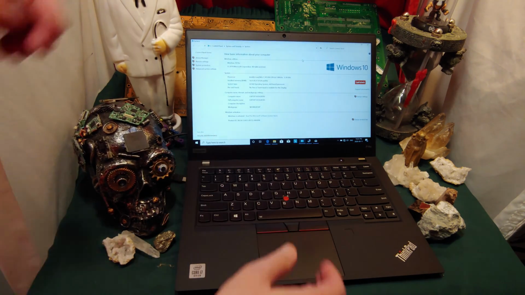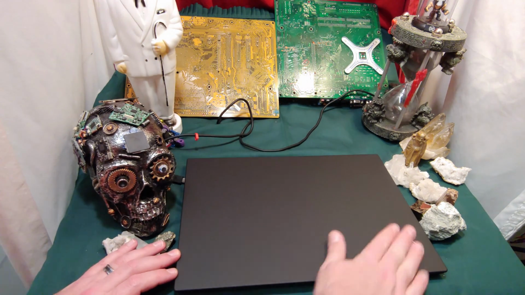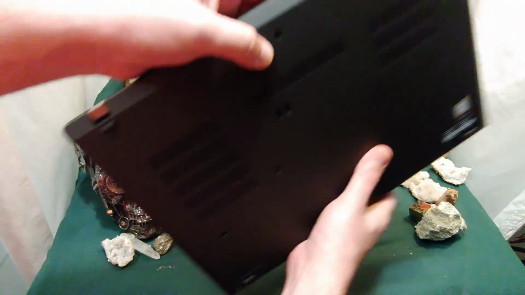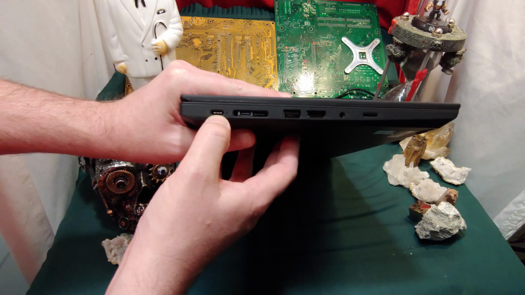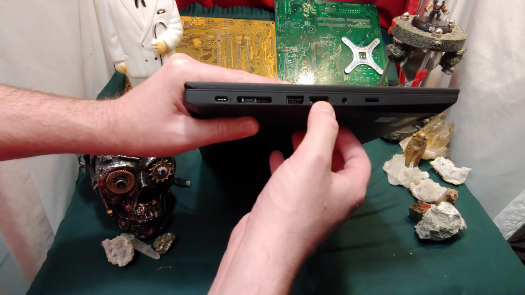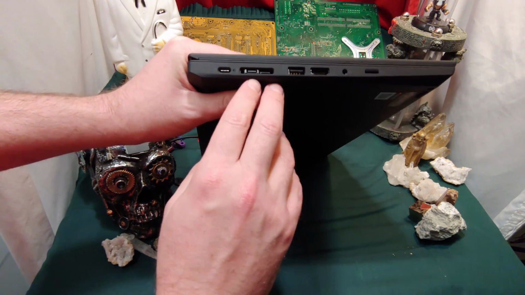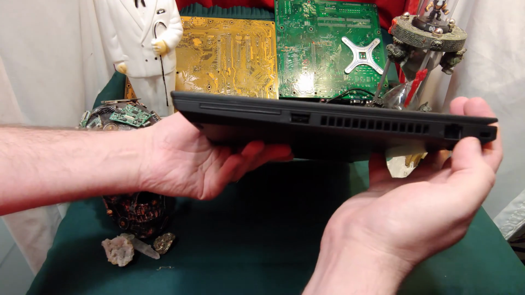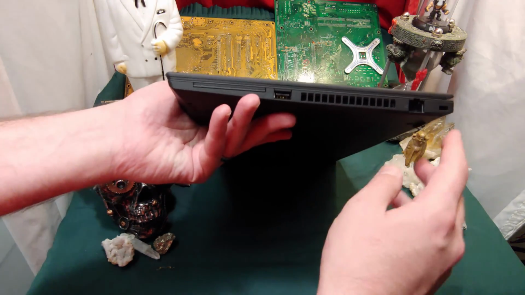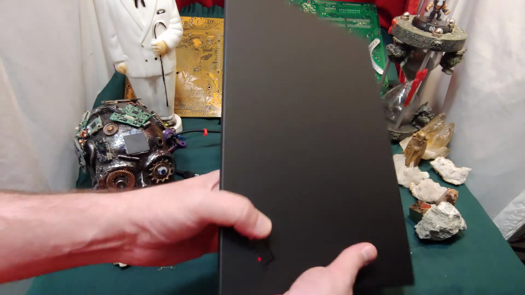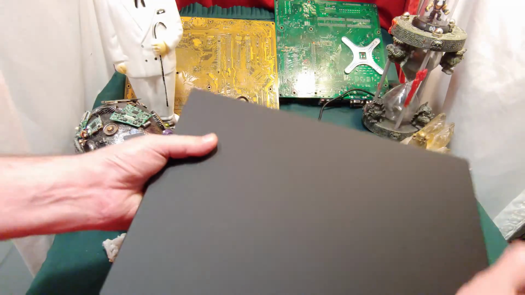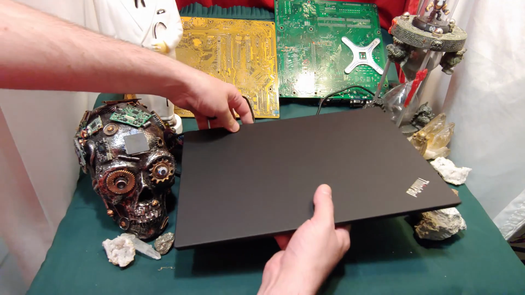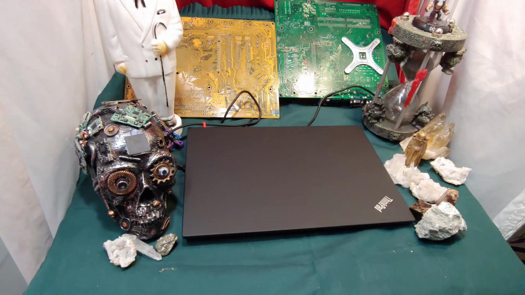Gotta make sure it's unplugged, and I'll show you the lid. Acid wash, that's going to come off if you have it around oils for a while, of course. Oh, I love those big old Phillips head screws to get onto the inside. That makes me hot. On this side, we have USB-C power, USB, HDMI, single headset, micro SD, and I believe this is a miniature network or miniature USB of some sort, honestly, I'm not really sure. And then we have Ethernet, love the Ethernet, the lock slot, another USB, so that is two USBs on this unit. It feels really sturdy and super light. I'm used to the 5-pound laptops of my past, and this is definitely a super light one that you'll be able to get around with.